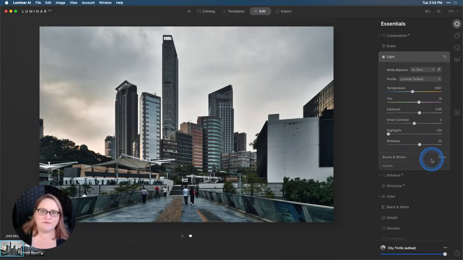That's a really quick and easy way to bring up the shadows in an image. If you end up with a photo that's a little too dark, you can always lighten it up very easily. First, try a template. That'll probably get you most of the way there. You can also use your Enhance AI. And if all else fails, pop into the light tool and pull up that exposure. I save that for a last resort because it's a very heavy-handed tool and it affects every pixel in the image. So make sure you use it with a lighter touch, and give Enhance AI a try before you move into the light tool.